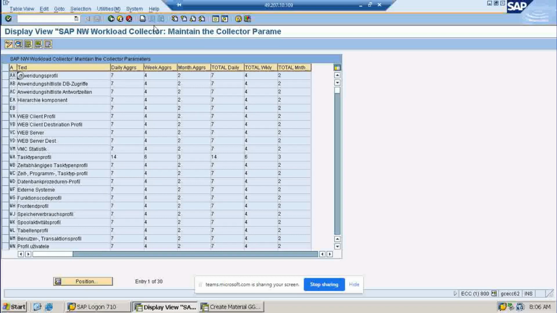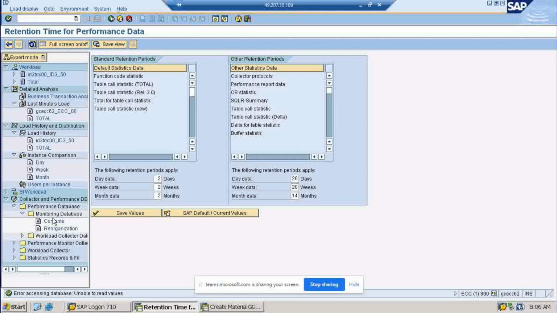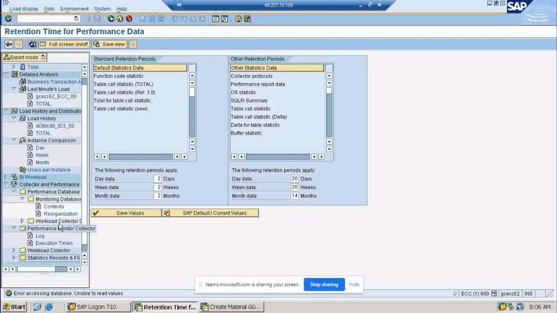So there is something called, like I was telling you, a SAP OS collector, which was there earlier, which is the agent which runs on the operating system level. Now there is something called a host agent, which will take care of collecting the data at the OS level. So this particular area is for when you want to configure something, then you can come here and configure.